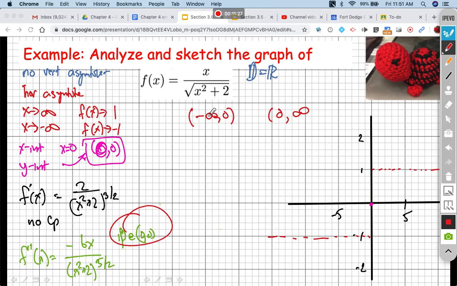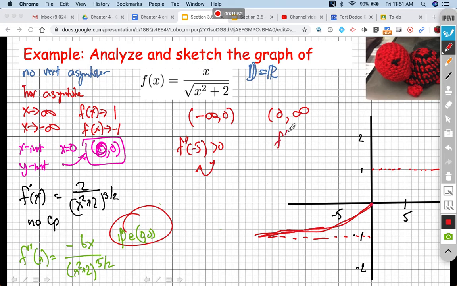So I'll plug in, let's see, if we put in the second derivative at -5, the numerator is going to be positive, the denominator is always positive, so this is greater than 0. This is concave up. So it's going to look kind of like this, coming down to that asymptote. That's a pretty bad sketch there.